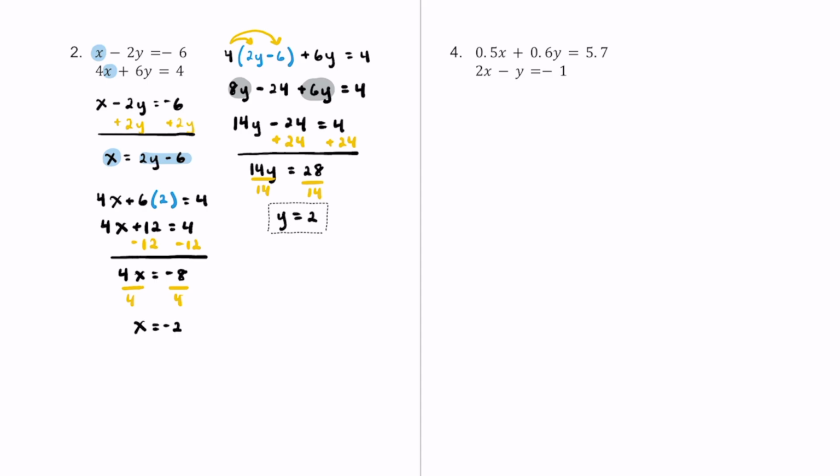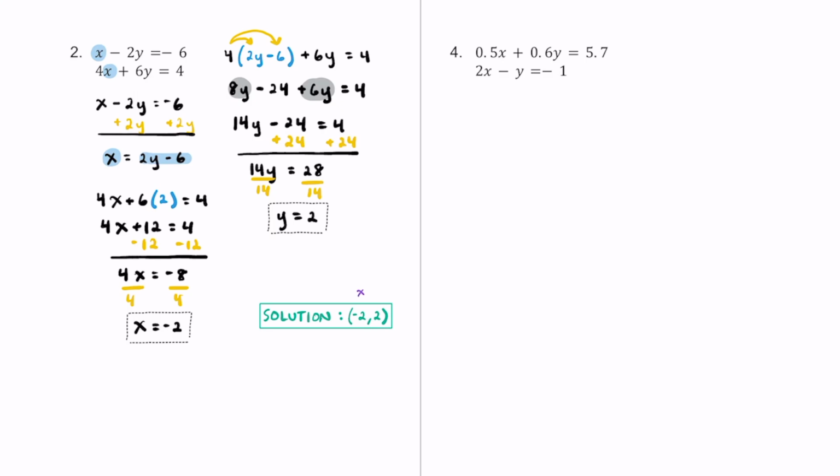So when y is equal to positive 2, we can see here that x is equal to negative 2. And we think that putting these two together would be the solution for this system. All right, so what we think the solution here is going to be the point negative 2 comma positive 2. But let's go ahead and check that to see if this is true or not.